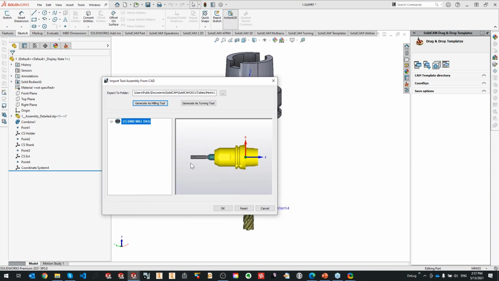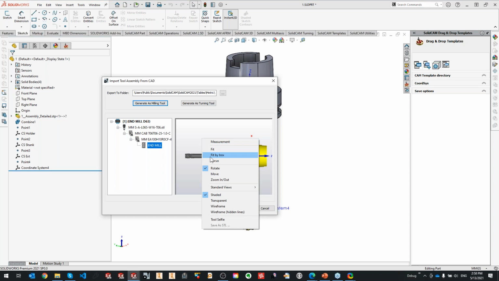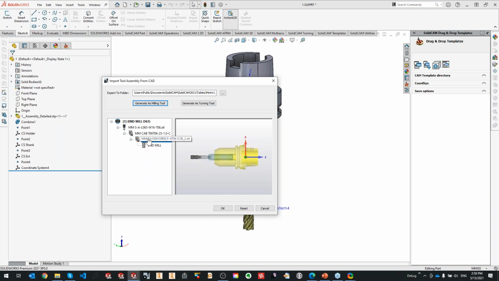And here you go. As you can see, it detects some of them. The colors themselves show: this is a cutter, this is a shank, this is a holder. This is completely wrong. Also, this looks completely wrong. So what you can do now, this one, I don't know what it is. I believe this end mill is actually the holder. So you can right click and make a focus. By clicking on any of the components, it will highlight each component. So this one is actually a holder.